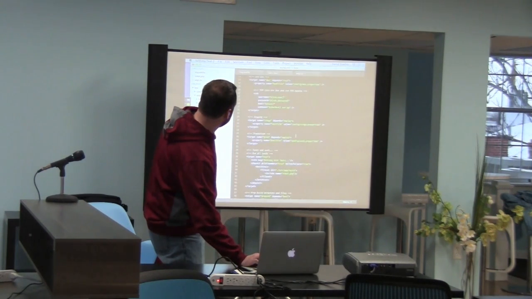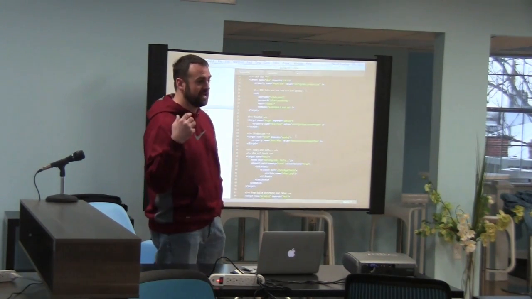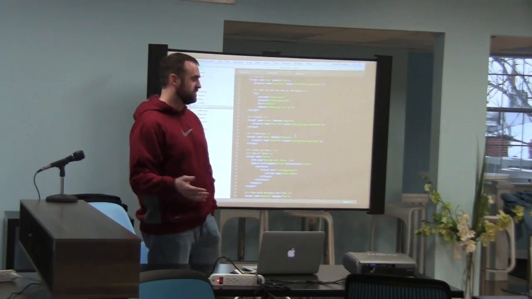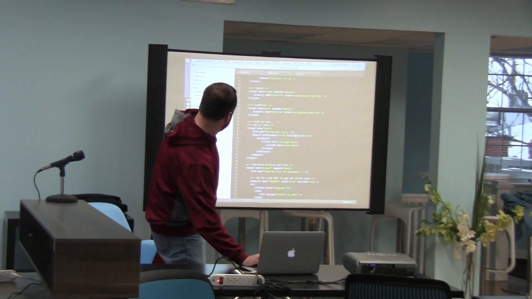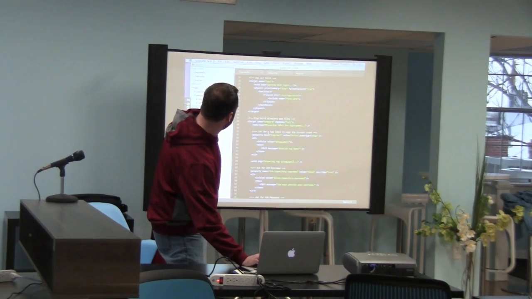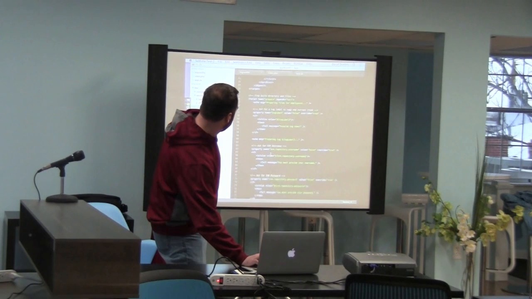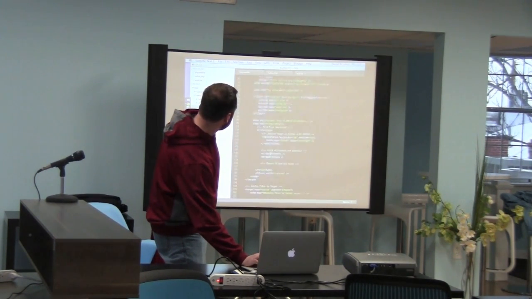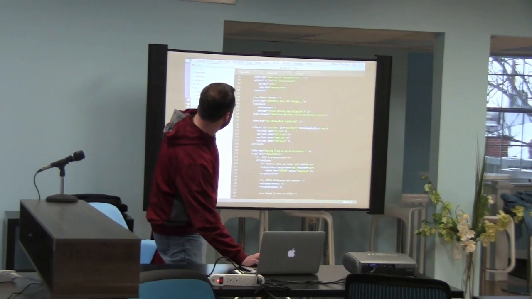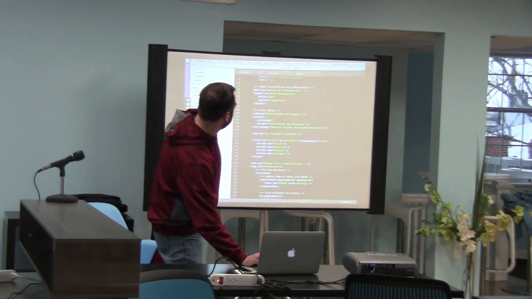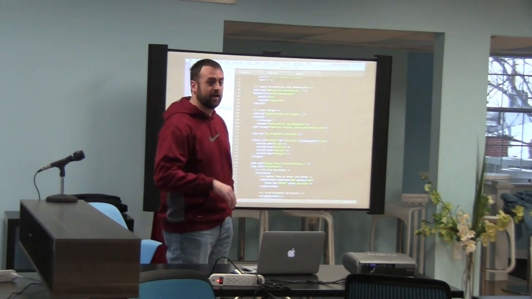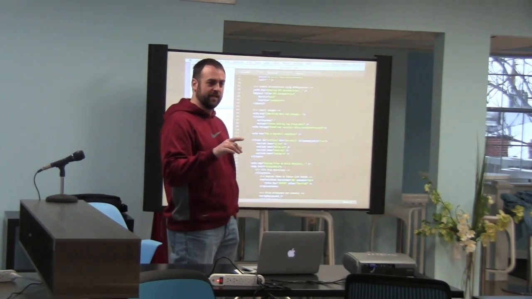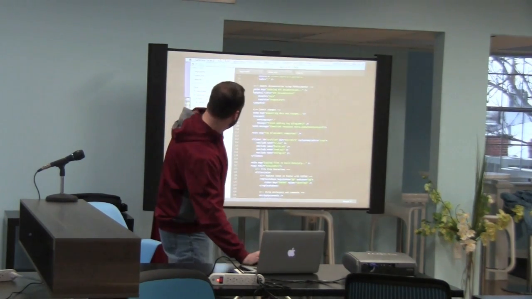So a Phing build script, we use SVN at work. That'll go into SVN, tag the whole thing, run all your unit tests. If the tests don't pass, it does nothing else. So it starts off and it runs your tests first, and then it'll go through and prepare. And so it'll make a tag, do everything in the SVN for you with that tag. And when you actually go to, it'll even build the documentation using PHPDocumentor. So it'll build all your API docs. I'd like to figure out a way that if PHPDoc throws an error, I can have it stop and say, hey, you need to go back and fix your doc blocks if your stuff isn't right.